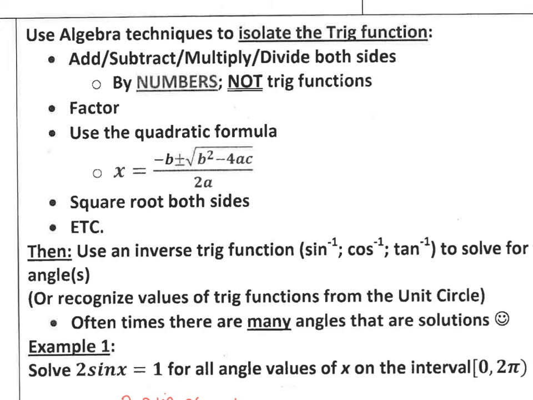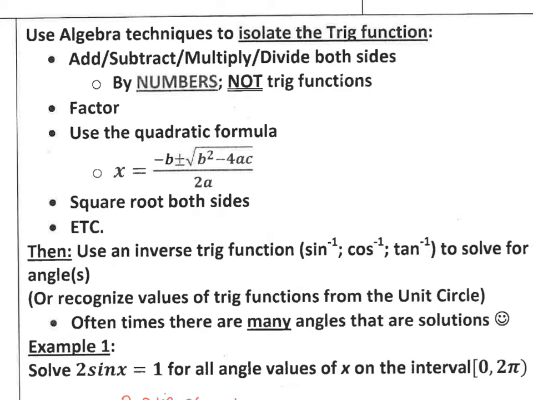So we know that once we get that down to either just a sine of x equals something, or cosine or tangent, you can kind of undo it by using the inverse trig function on your calculator. So that's one method: once you get the sine or cosine, whatever it is, down to just singular by itself, you can do sine to the -1 to kind of undo it. You could also use your unit circle. So you're going to see that for most of the ones that we're going to be doing together, the values will work out perfectly for your unit circle. There is one attached on one of the last pages of this PDF, or just Google unit circle.